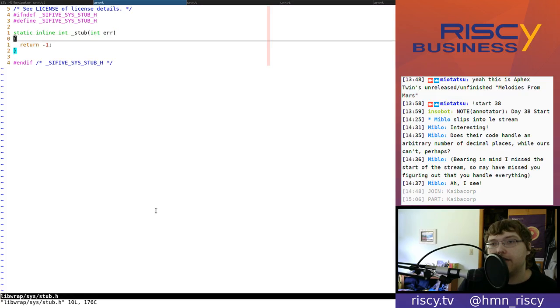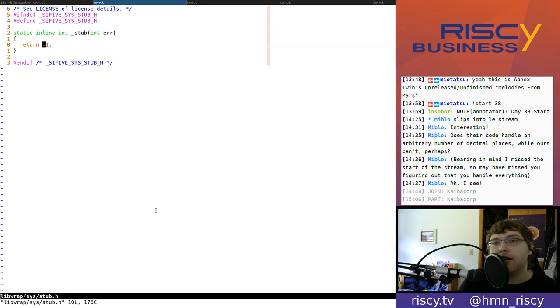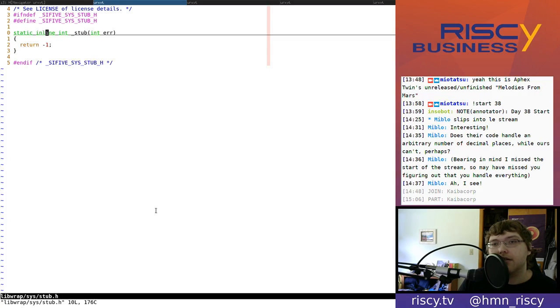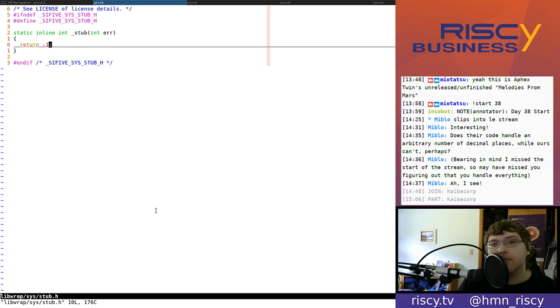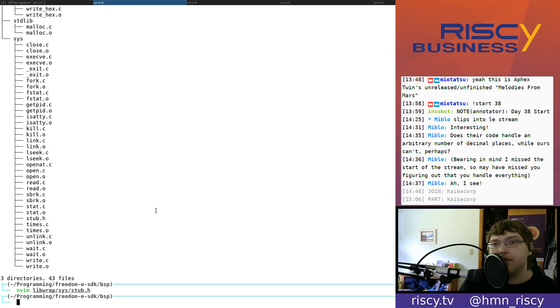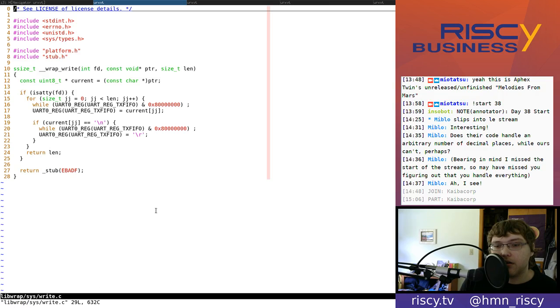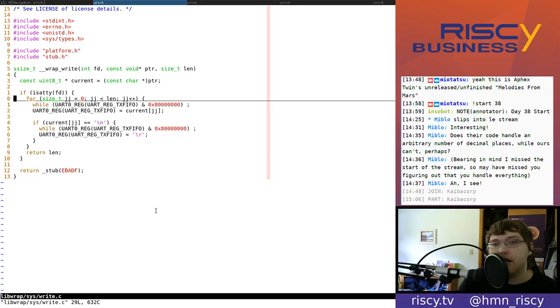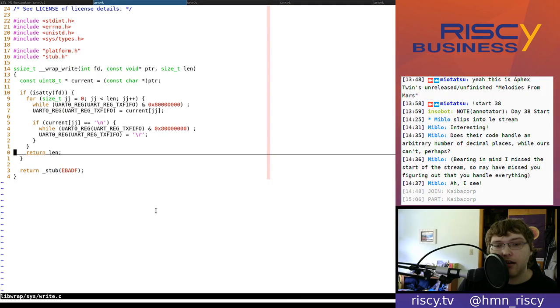So it takes an integer and returns -1. Okay. So if write is passed a bad file descriptor, it just returns -1, is what that's saying. I don't know the purpose of passing the value in, but we don't really care. So this is the juicy stuff that we want to look at next.